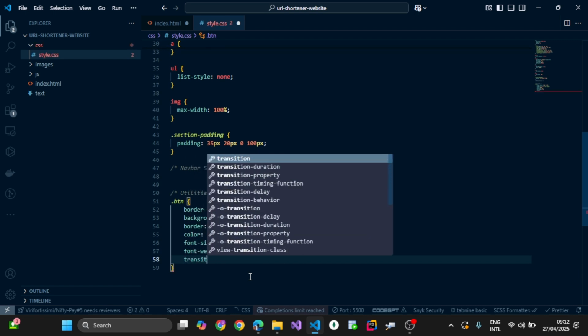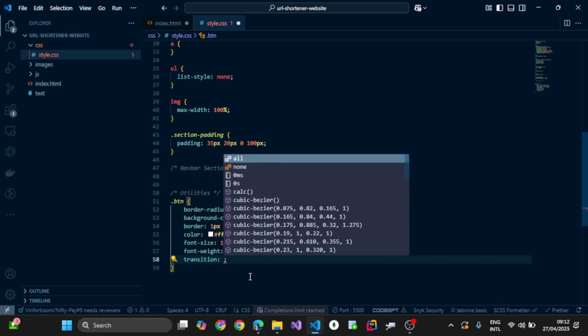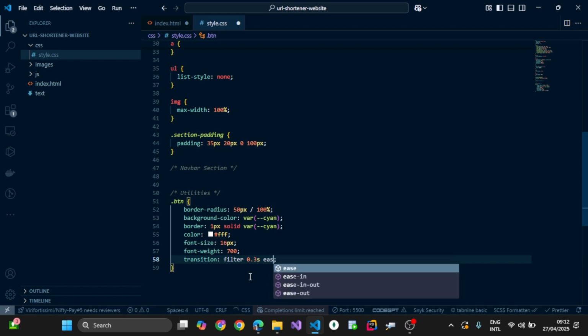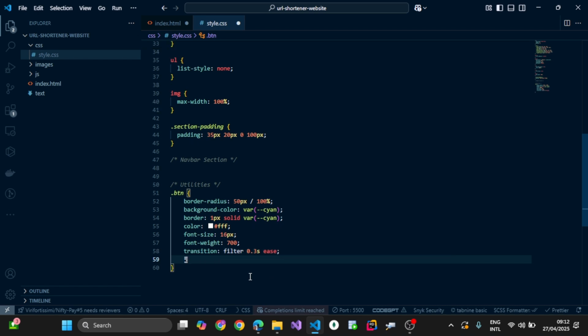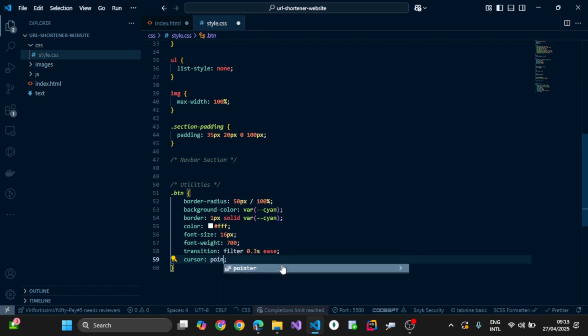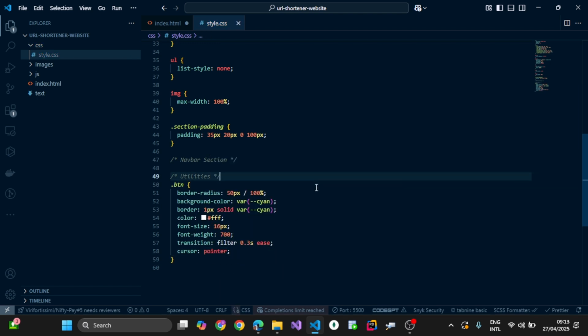Then we want our transition to be filter 0.3 seconds ease. I'm going to be explaining what this transition filter does. Then I want our cursor, so whenever the cursor comes on the button, a pointer should appear here. So that's what we need for now.